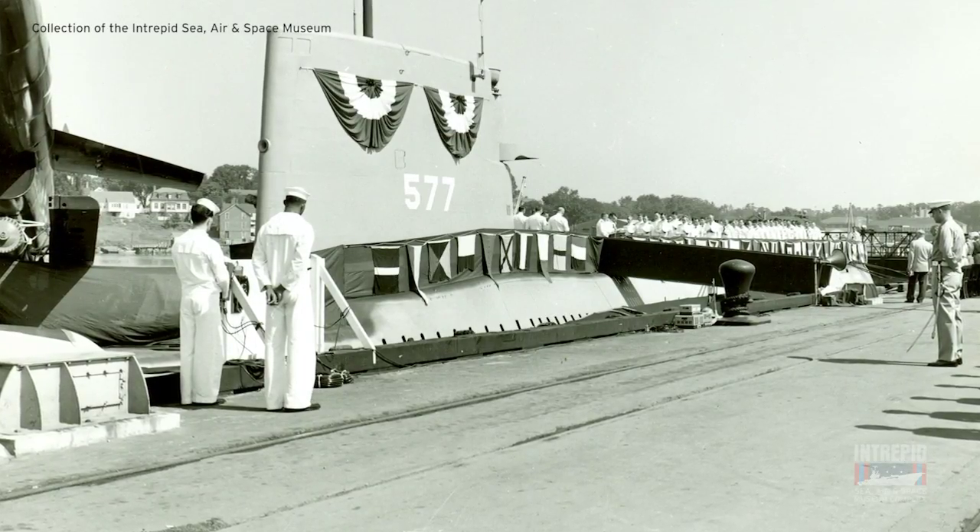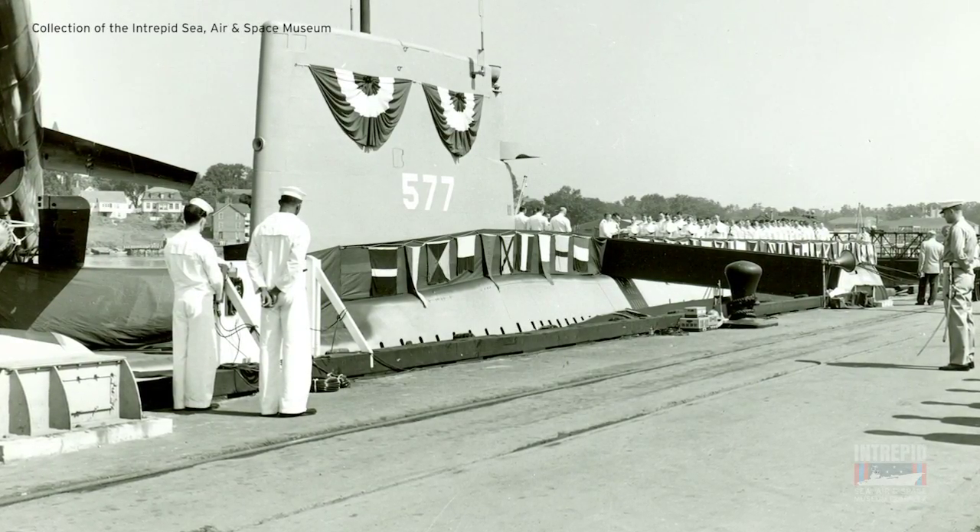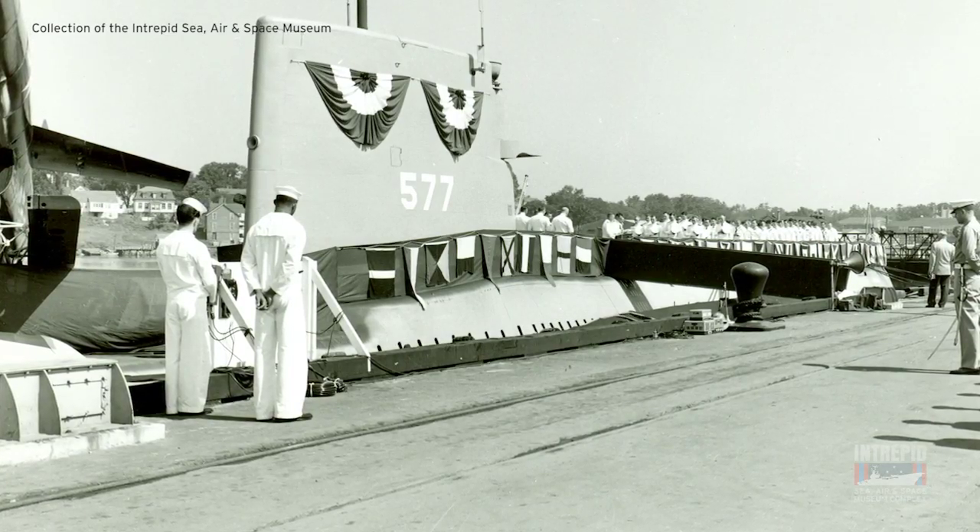People often look at sails on submarines and think that they're called conning towers. But conning towers are actually a feature of older submarines. The conning tower was a watertight compartment in the sail that housed some control equipment. It was also a place where submariners could launch torpedoes and where the periscopes ended. But on a submarine like Growler, all those control features are actually down inside the hull of the submarine.